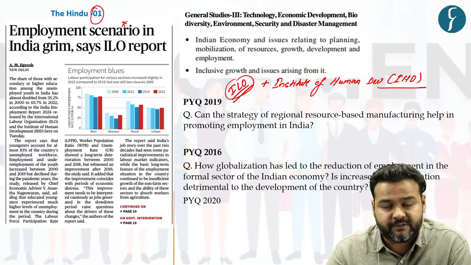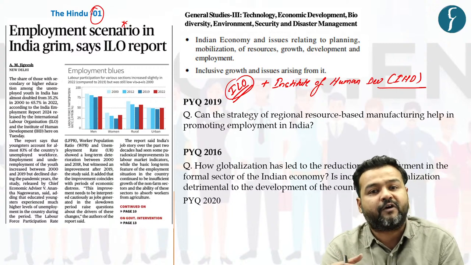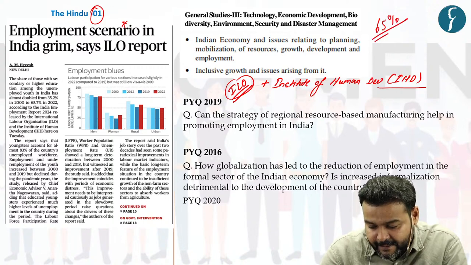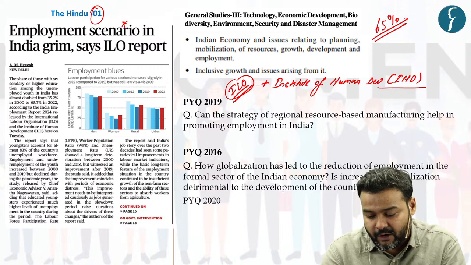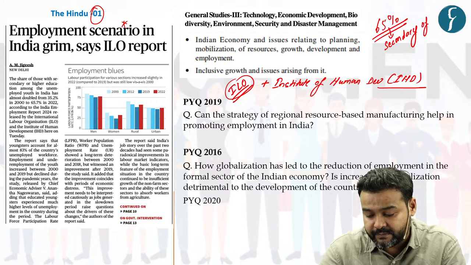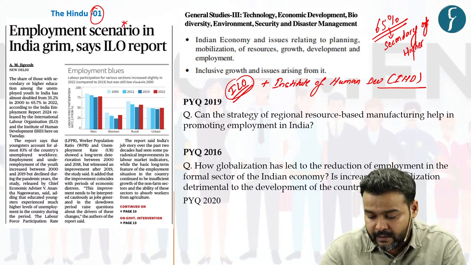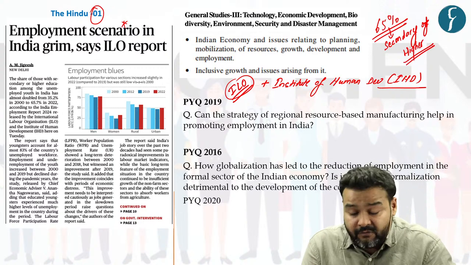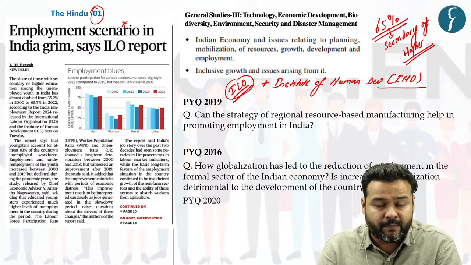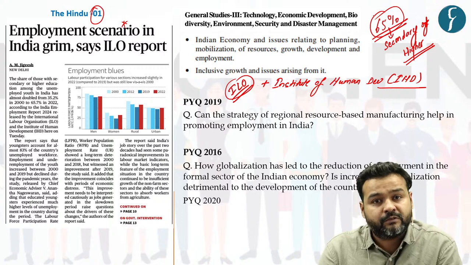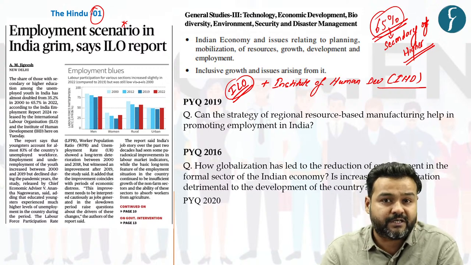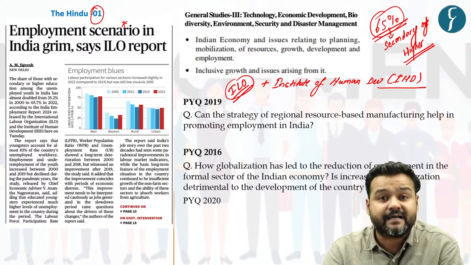And the most peculiar finding of this report is that out of the share of unemployed youth, 65% or you can say roughly 66% belong to those who have secondary or higher level of education. So contrary to the notion that with the level of educational attainment, the employability or the prospect is going to be better, it is not so. 65% of unemployed youth, both men and women combined together, have either secondary level or higher than secondary level of education.